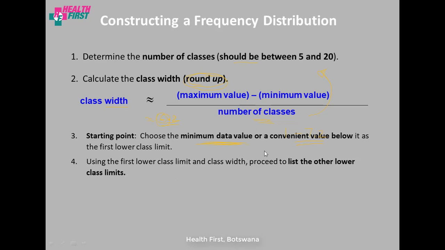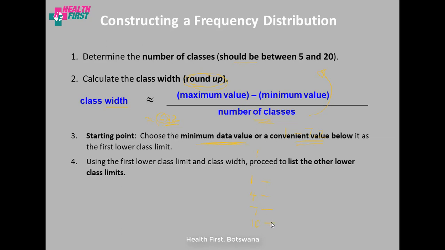So let's suppose, by the way, we'll have an example in the next few slides, your lowest data point was 1 and your class width was 3, right? So it means that in your distribution, you'd have 1. Since your class width is 3, you'd add 3 to this first lower class to get the second lower class. So your second lower class would be 4, your third would be 7, and then 10. Okay, so this would be your lower class limits.